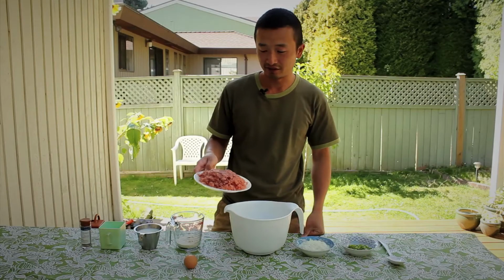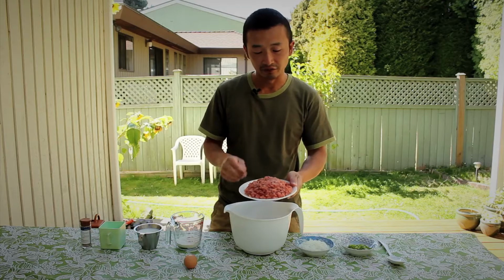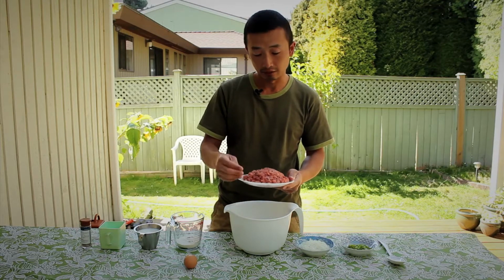So the very first thing we're going to do is to mix everything together. The first thing that goes in is the pink salmon. So this is actually just, I've filleted the fish, skinned it, and chopped the meat up into tiny little pieces so it's easier to grind.